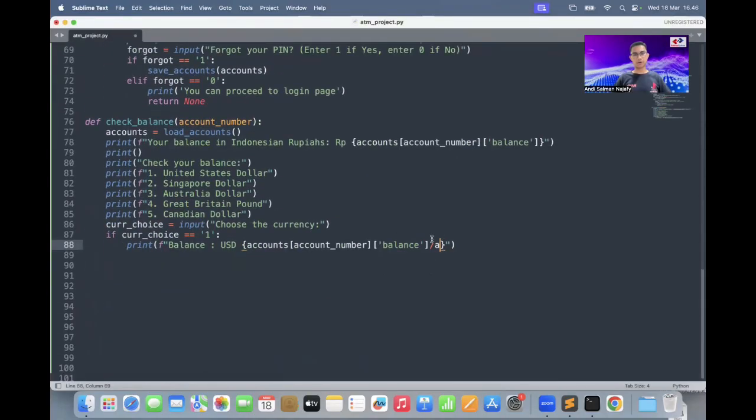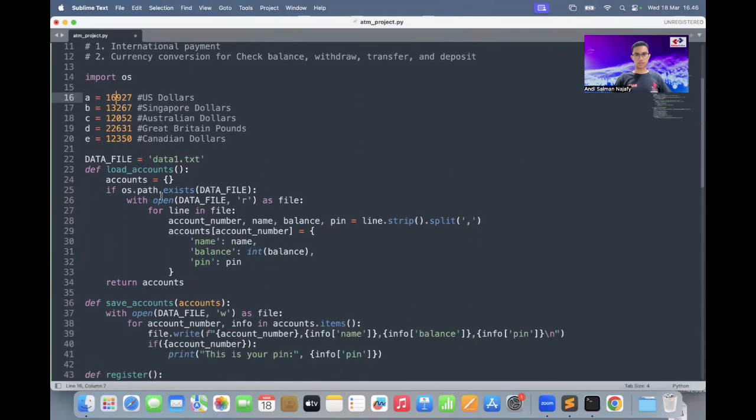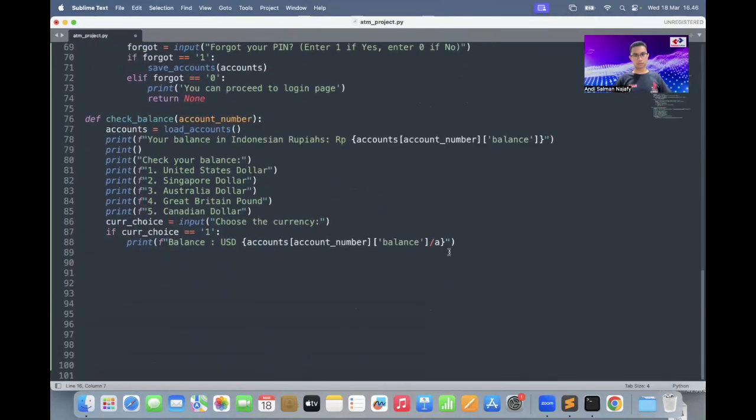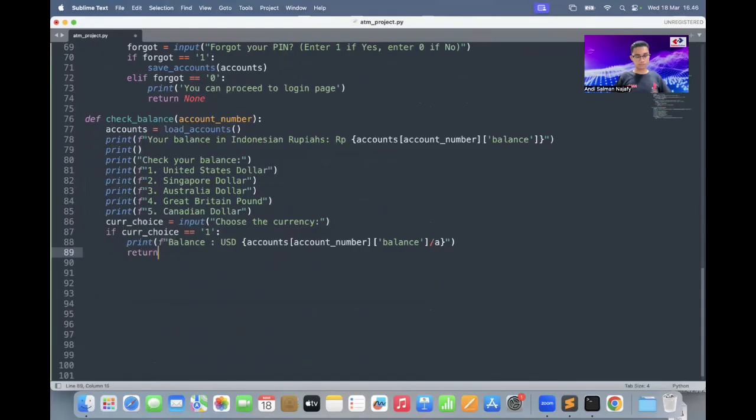However, if we divide it by the amount in rupiahs, if $1, I mean, we know that 16,927 rupiahs is the amount for $1, and so on. So we have to divide by A as well, and then we write return.